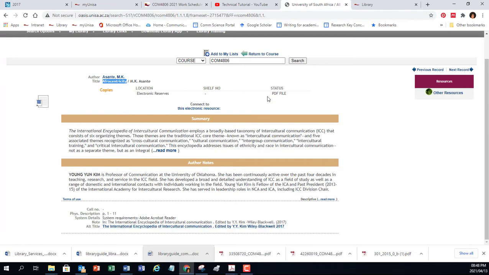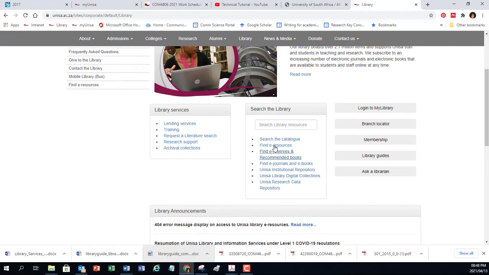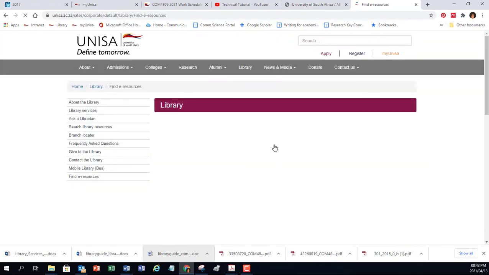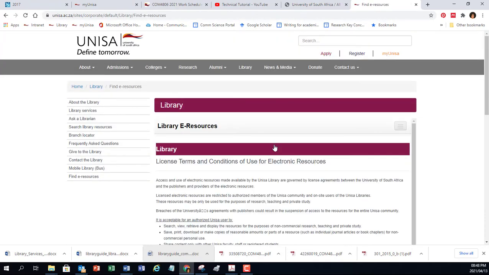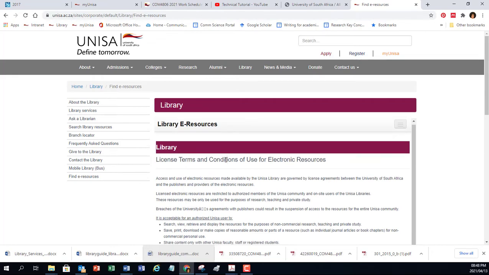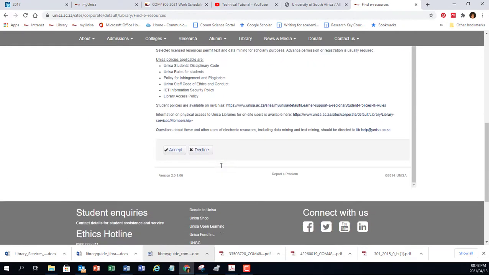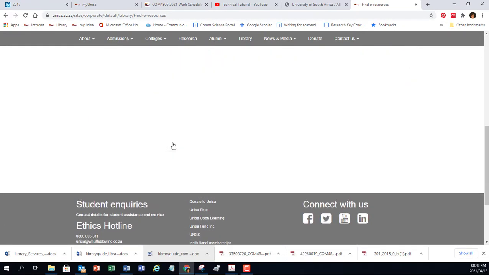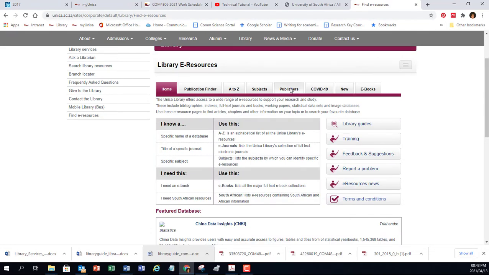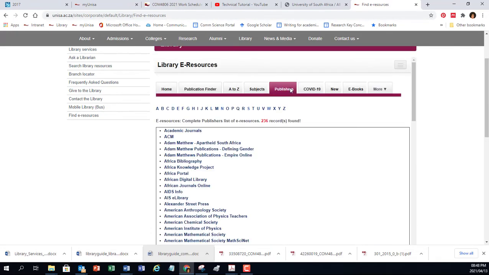Now, one of the databases Unisa keeps is the Wiley Online Library. So that could be a way to search via the publisher. Did you see what I clicked now? I clicked e-resources instead of e-journals and e-books. Then I'm looking for publishers because I can see the publisher of that source is Wiley Blackwell. Let's see what we can find.